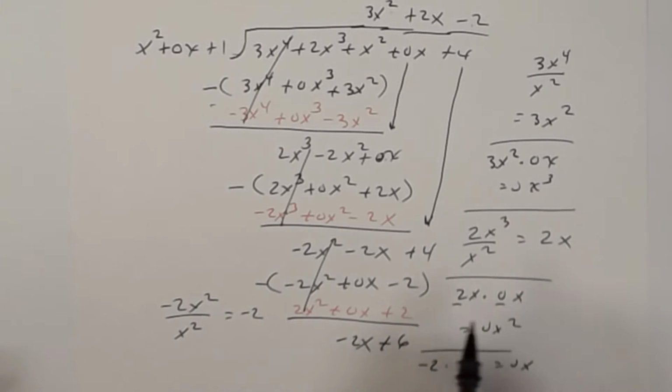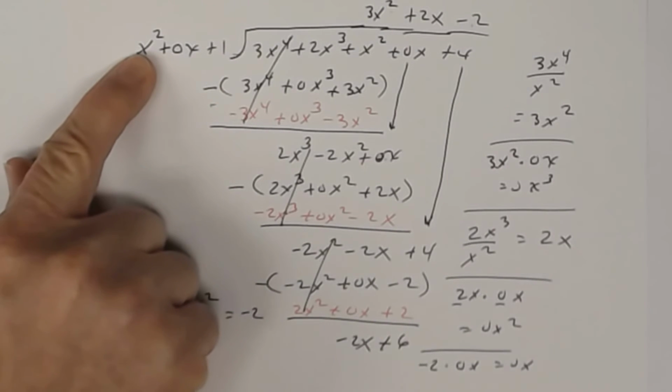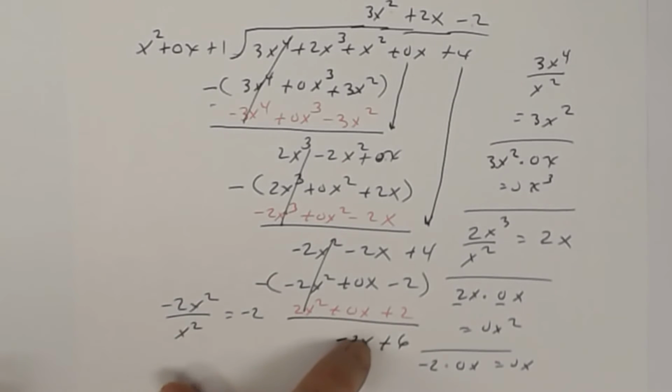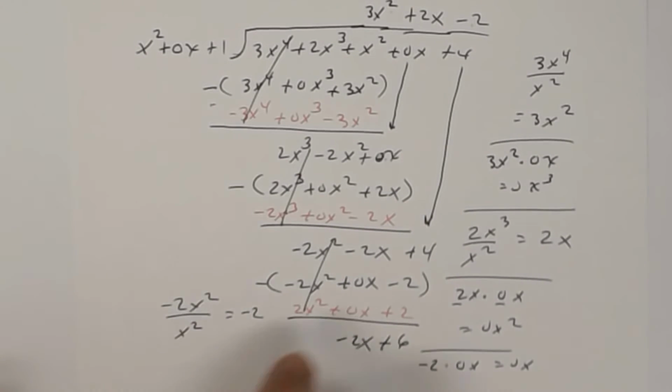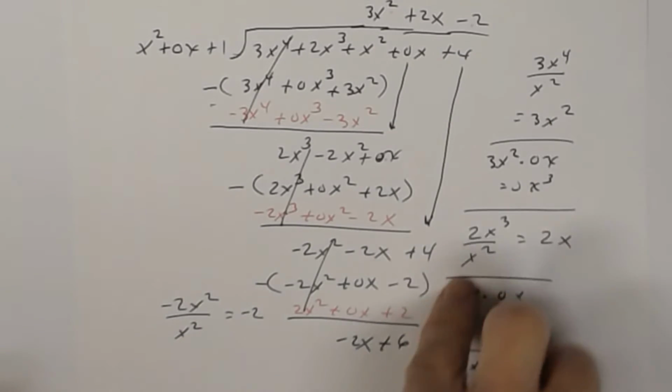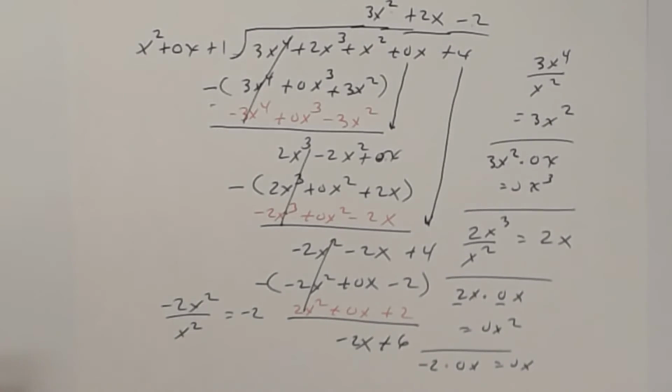And that's your remainder. So let's talk about the degrees again. So you remember, you got to look at the degree of this. So what's the degree of this that I have here? The degree of this is 1. What's the degree of the divisor? 2. Since the degree here is now less than the degree of the divisor, that's your remainder. And notice you don't have any more terms to bring down, right? Okay. So remember how to write this.